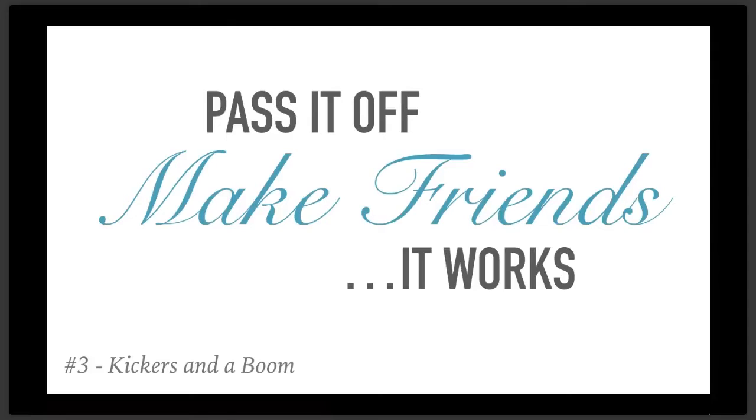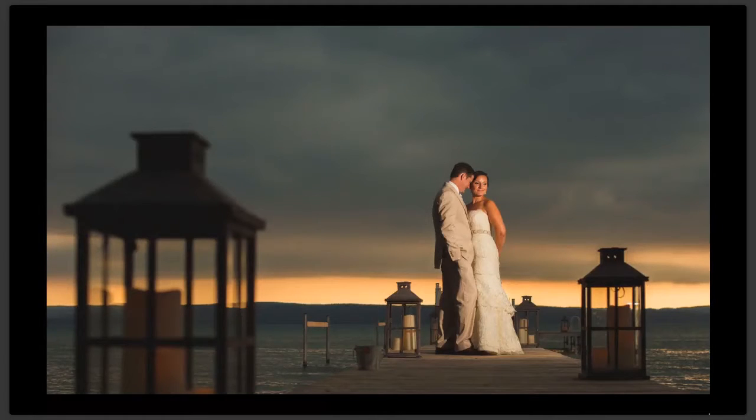But if you actually give it to a guest, someone that you've made a bit of a connection with, you might find that that guest actually gets a little more invested with you and potentially could even hire you for their wedding. So as a specific example of this, I hope that this tip alone helps book you another wedding.